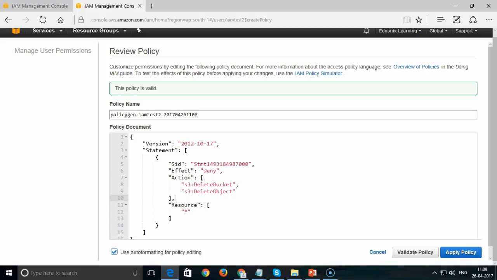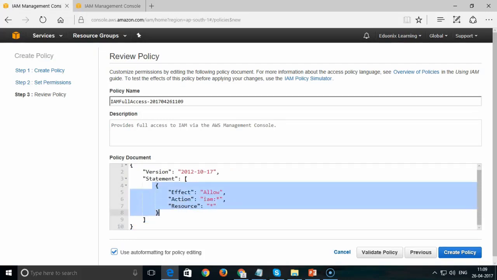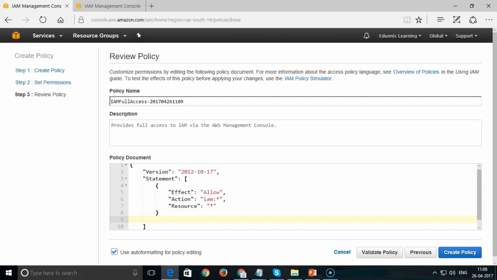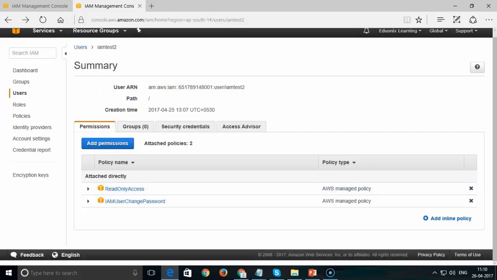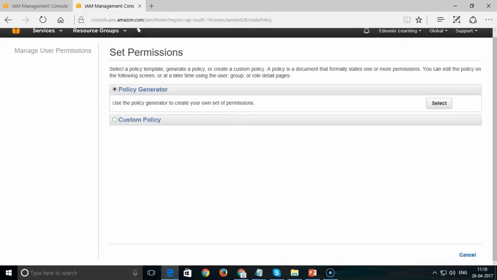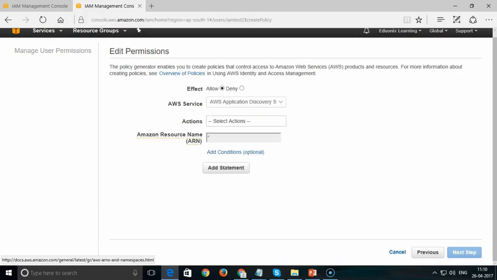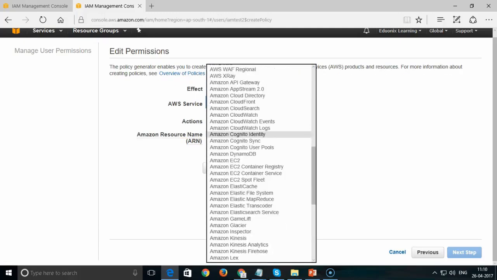So I'm just going to copy this statement from here and I'll paste it here. And into this, I'm just going to make deny. And you can see it is showing you IAM and which particular policy you want to deny, right? So if you want to go for creating policies for IAM users, you can even check here so that we can get a code for that.